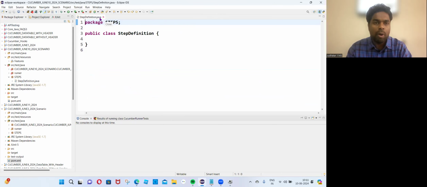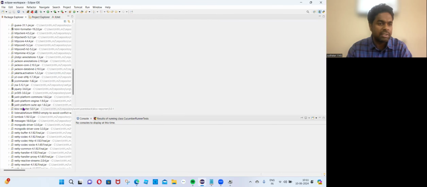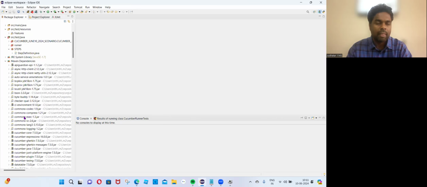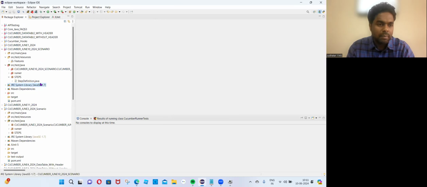So after updating your pom.xml, your Maven dependencies will be added in your project folder. Just verify this one. Okay, complete this one, everyone. And make sure the JRE version should also point to 1.8. By default, it is pointed to 1.6 or 1.5 or 1.7 like that. You can change the JRE version to 1.8. I will tell you now how to change it.